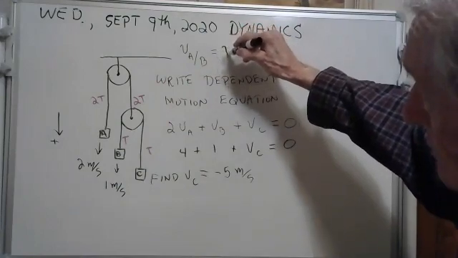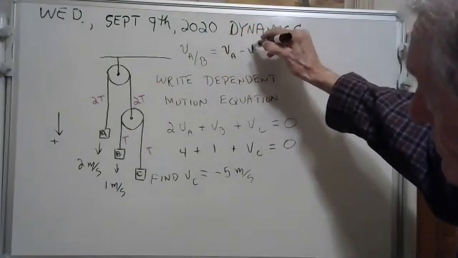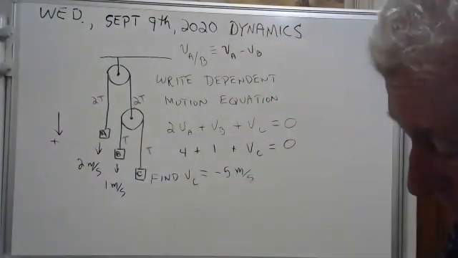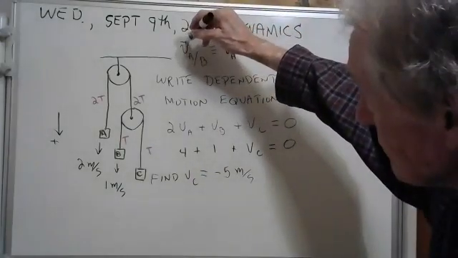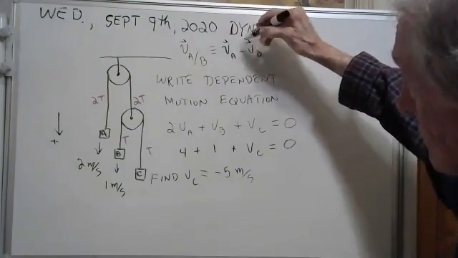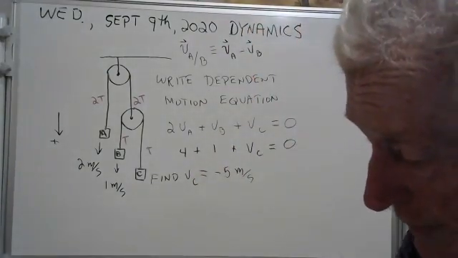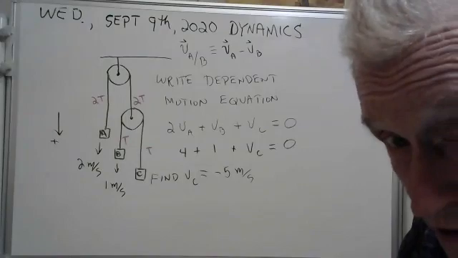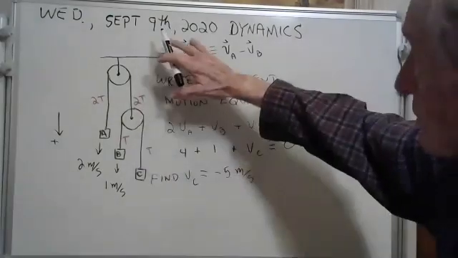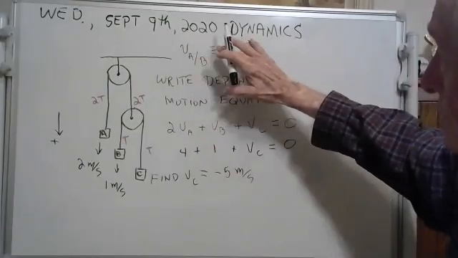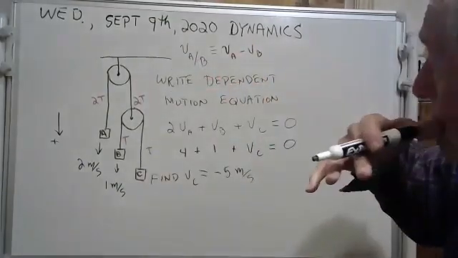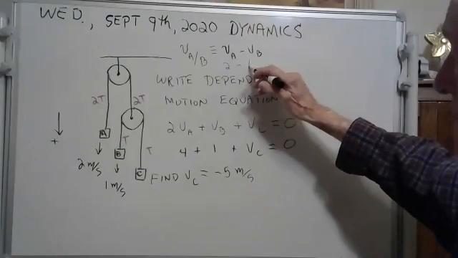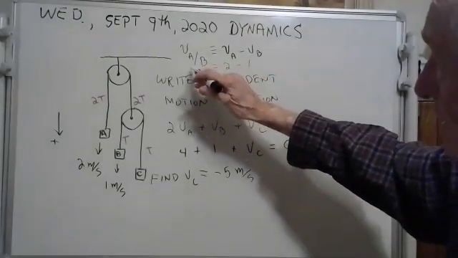Now, the equation goes like this. Algebraically, by definition, and it's really a vector equation. If you're in 2 dimensions, you can do this same, they call it the relative motion equation. You can do it in 2 and 3 dimensions even. But in this case, we don't need vectors because it's just a 1-dimensional deal. And VA is 2. And VB is 1. And so VA relative to B is 1.